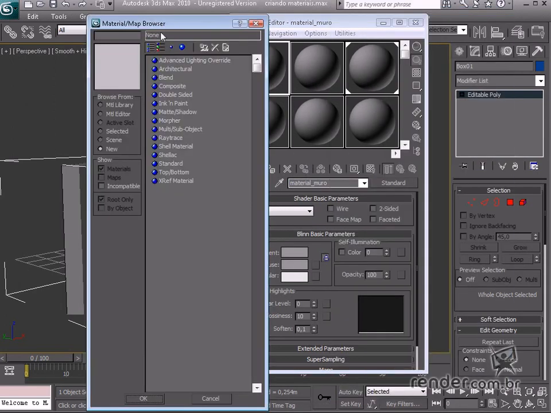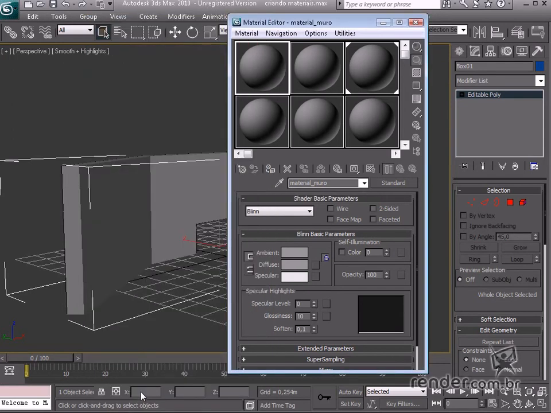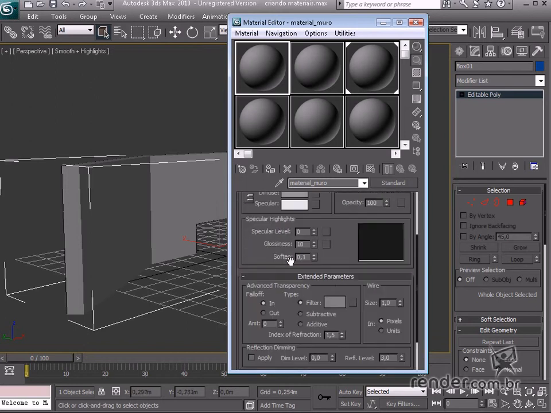Then, the Material Map Browser screen will display all available options. There are more options than the standard material option in Max, such as specific materials for design, architecture, and others, and this way you define the model properties added to the design. So let's apply the standard material option and click OK. So, now the standard material is attributed. Down here, you can see the parameters responsible for the standard type material properties.